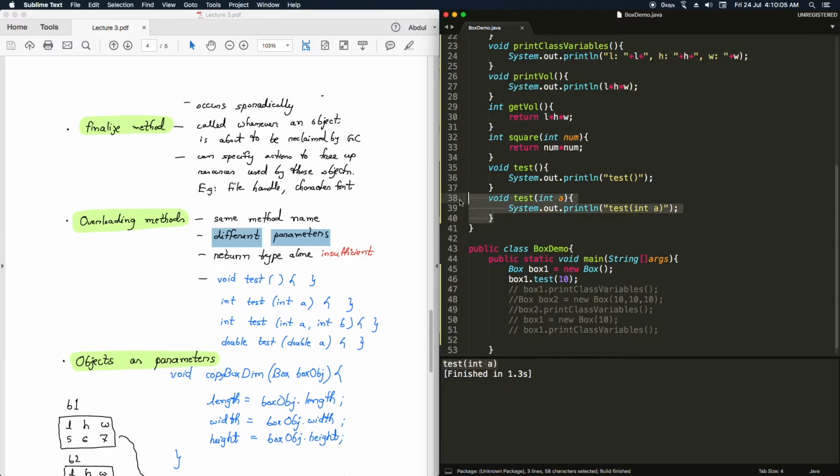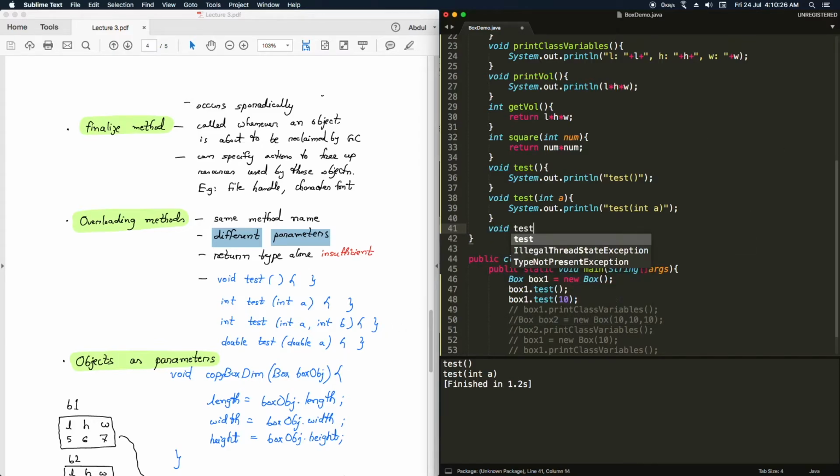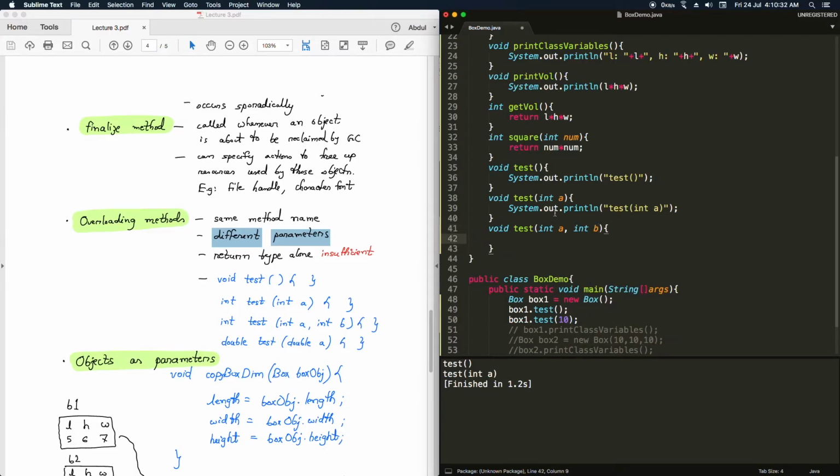So obviously, just like a constructor, I can call these two simultaneously like this. Whichever gets called is dependent upon what type of arguments you are passing. So again, you can have, let's say, void test int a, int b, and I can do the same thing here.